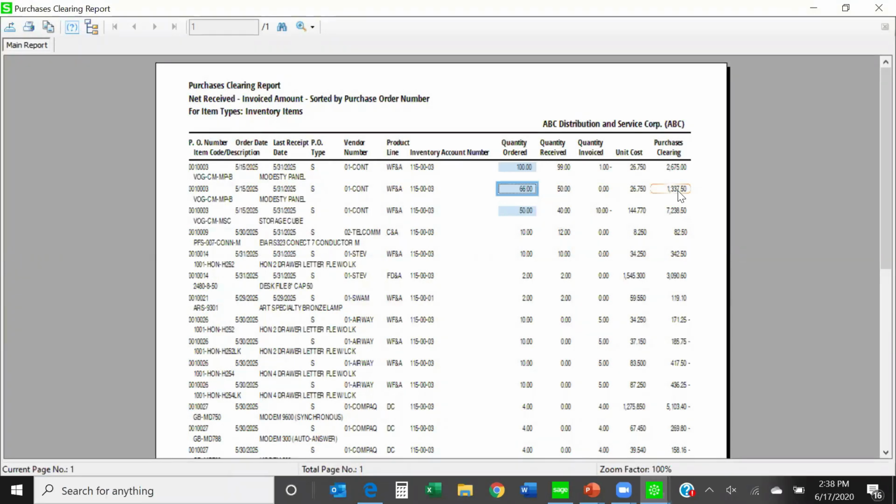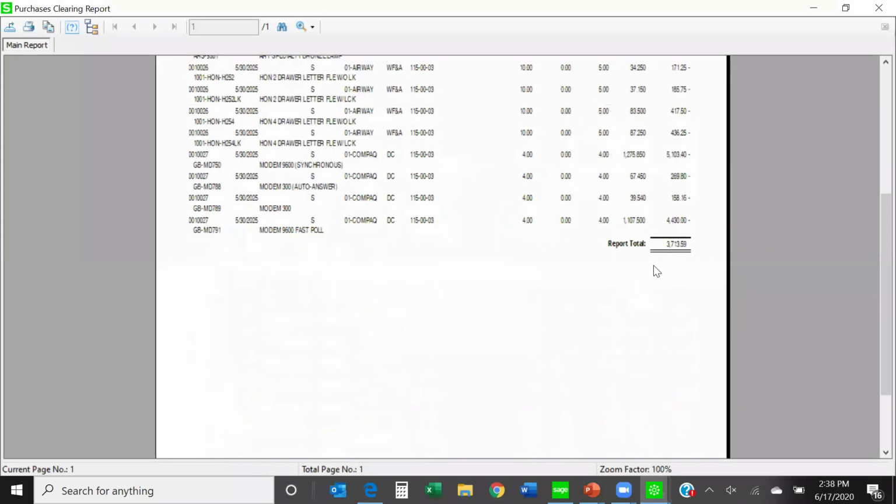Your purchases clearing account is basic. It's set up in your PO options, and it's basically just a wash account. So when you do a receipt of goods, that entry hits your inventory, and then the offset of that goes to purchases clearing. When you do your receipt of invoice, then it comes out of your purchases clearing and hits your AP. So that's basically how that account washes out. So you're going to be taking a look at your purchases clearing total and trying to determine why these POs are still open.